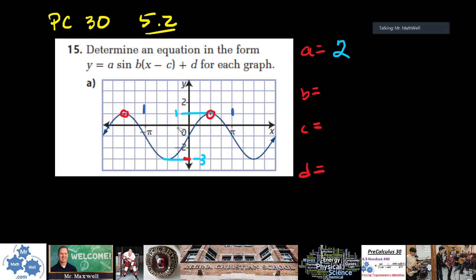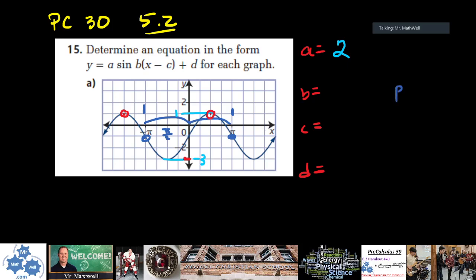You don't have to find this value, this value, this value, this value. You could. It's actually not too hard. This is pi over 2, halfway. That's pi over 4. That's 3 pi over 4. Okay, so we could do that. But I'm noticing, one period length is just from one spot on the wave to the next spot that's identical on the wave, and that's here and here. So that looks like it's pi this way and another pi, so that's a period length of 2 pi.